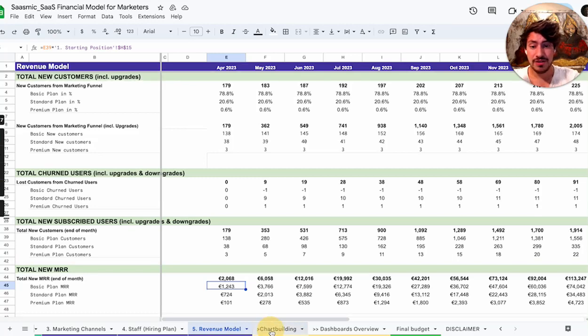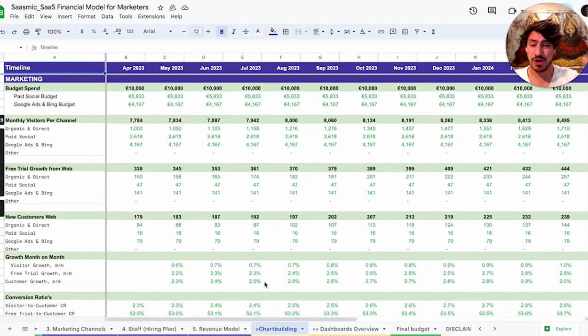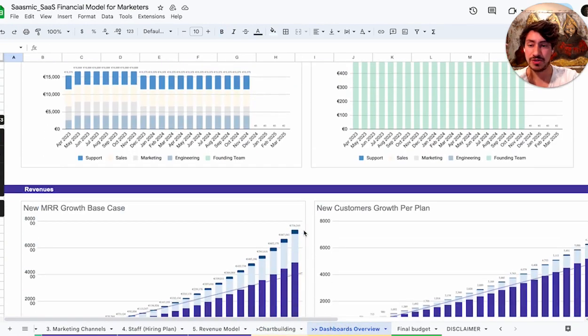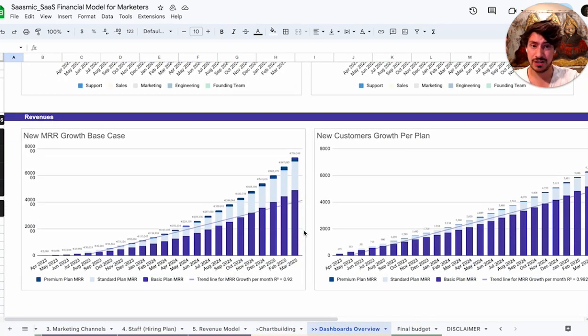This is where we're going to chart building. So this is where all the data is being pulled in. All the things that you filled in the first 3 tabs, the marketing channel, staff, and revenue, are going to be pulled in here. So this is automatically generated from everything you've put in. And then it will give you the dashboards. You can build as many extra dashboards as you like. If you want a dashboard that you don't have, or you want to have it made, we can create that as well. We can just add it to the template.